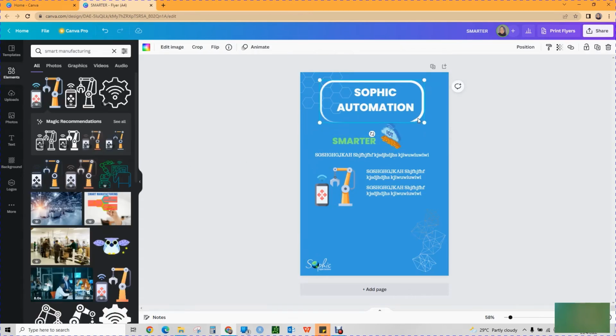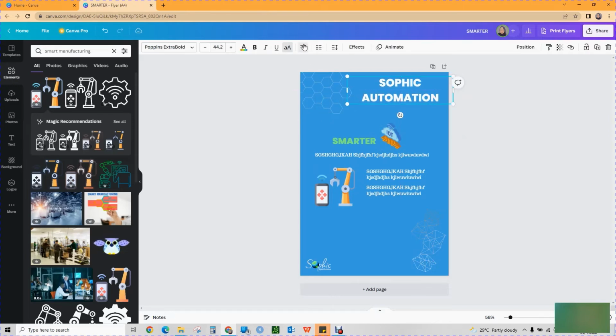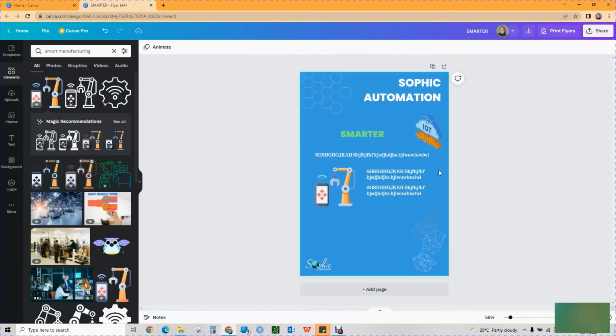Or we don't want to use this frame, we can put this. This is an example only, okay?